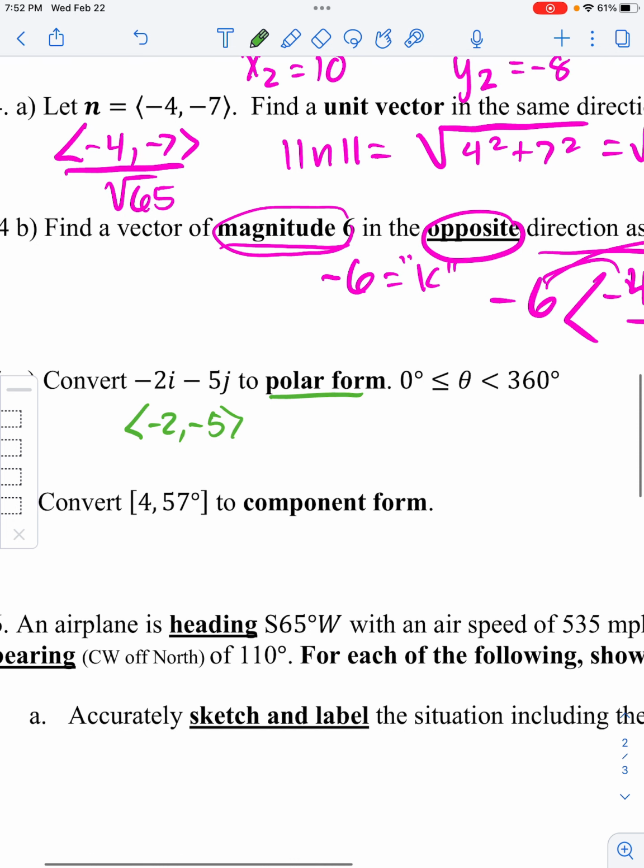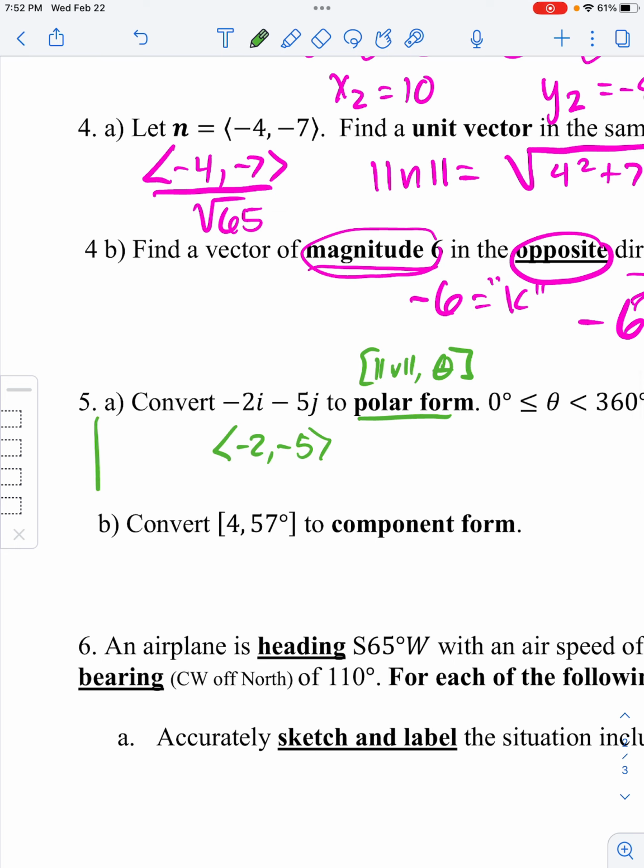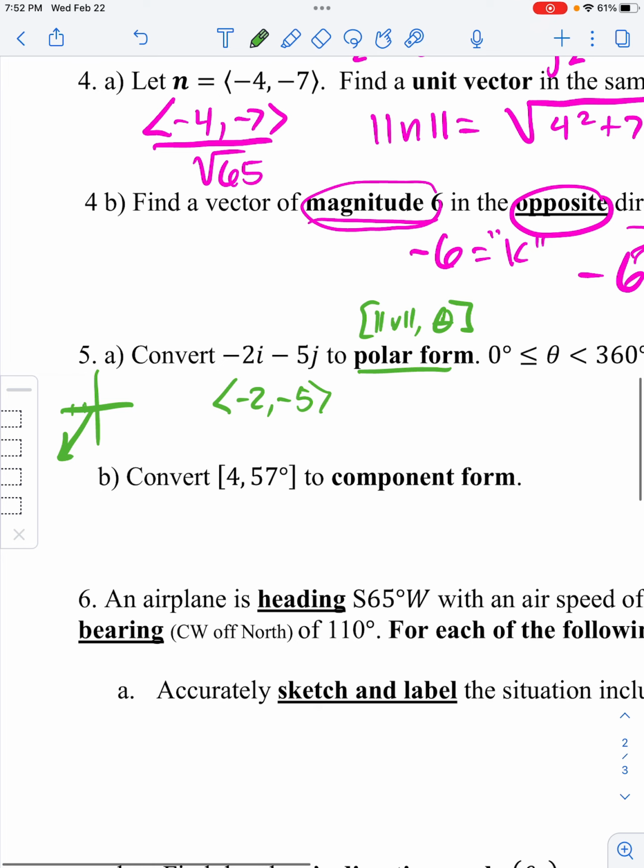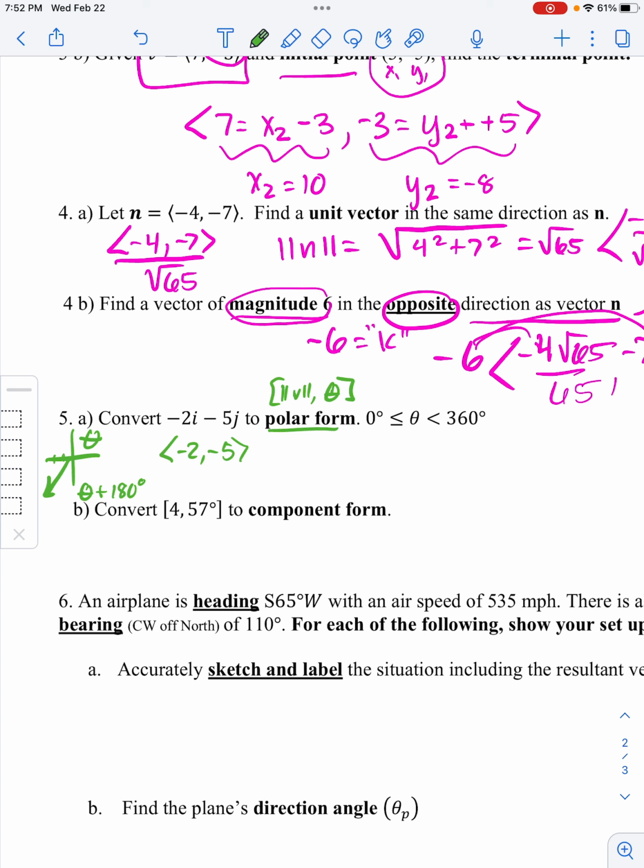So I know how to do that. Keep in mind, this is r or magnitude, and then I'm going to find the theta by using the tan inverse. Let's think for a minute though. This is going to go 2 left down 5. It's going that direction. So that means when I go to do my tan inverse, I am not going to get the right answer. I'm going to get an answer over here. It'll be positive, but I'll need to add 180 degrees to the calculator answer in order to be at the right angle.